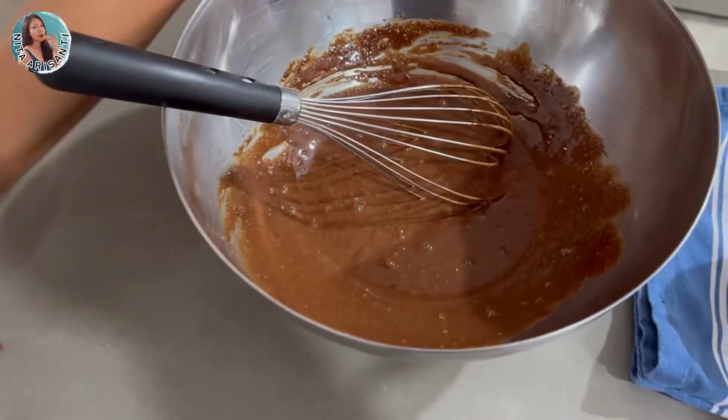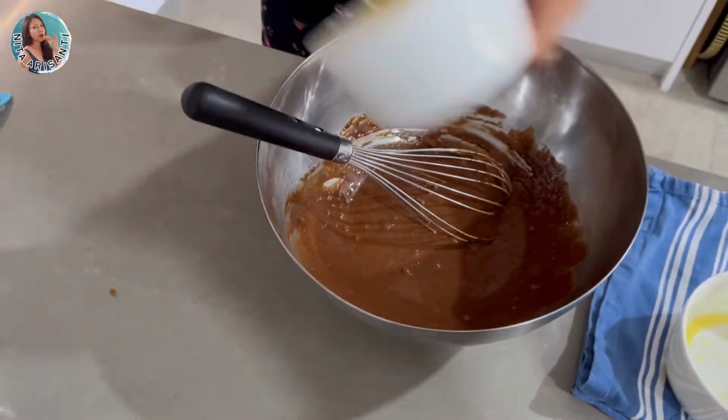Perfect. And then now the mascarpone cheese in.